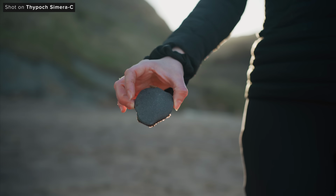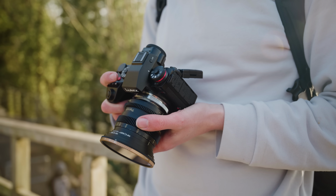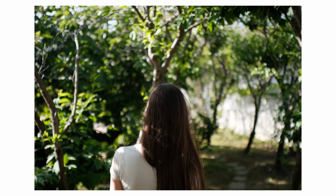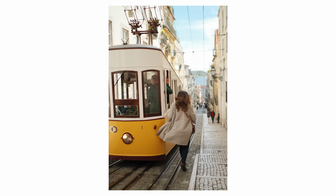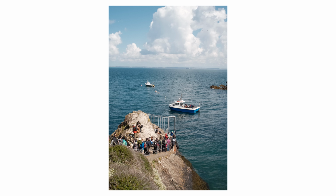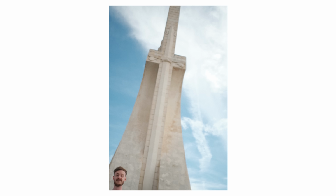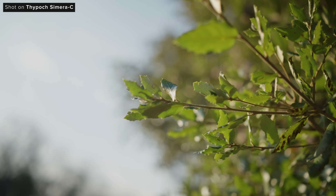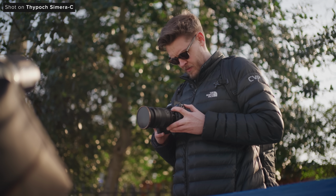Let's take a look. We've managed to use the Simera-Cs on a few different cameras and projects, and we all noted how much we like the image that they produce. Sam even owns the 28mm still Simera lens that these lenses are based on, which he uses with his Nikon ZF. These lenses definitely have a look to them, and haven't been designed to produce super modern clean images. They look decently sharp in the centre with fall off towards the corners, and render nice looking out of focus areas with a nice subtle swirl and a touch of chromatic aberration to them.